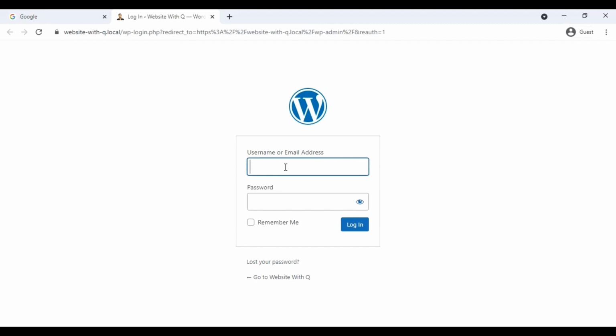Here you fill in the details for your actual site, because local pulls your original users and passwords from your backup. So put in your original username and password and log into your WordPress site.